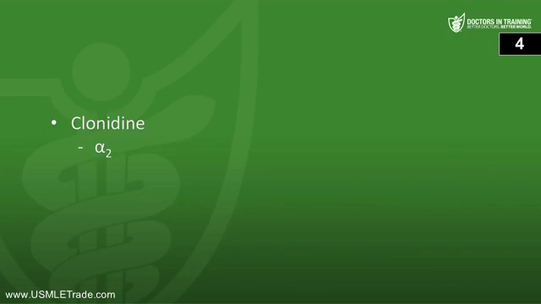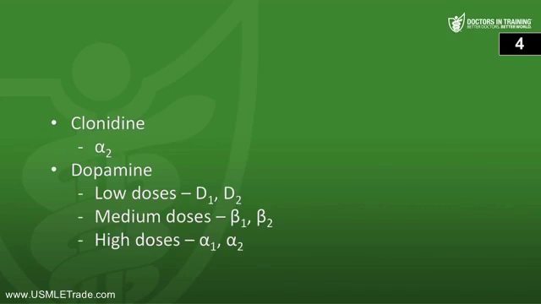All right, first question. Which receptors are stimulated by the following sympathomimetics? So we're going to go through a big long list here again. So first we have clonidine. Remember that was our weird one? That's going to only go after your alpha-2 receptors. Next, we have dopamine. That's going to stimulate the D1 and D2 at very low doses. Remember, at that medium dose, you're going to get beta-1 and beta-2. And then at the high doses, you're going to get the alpha-1 and alpha-2.